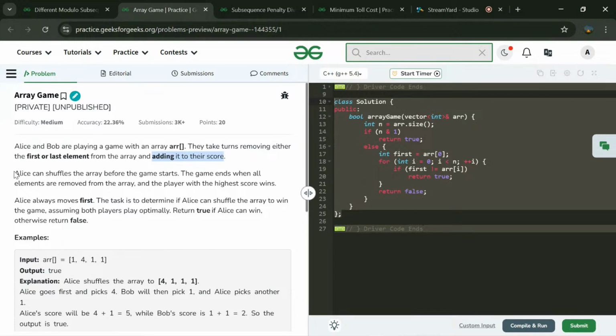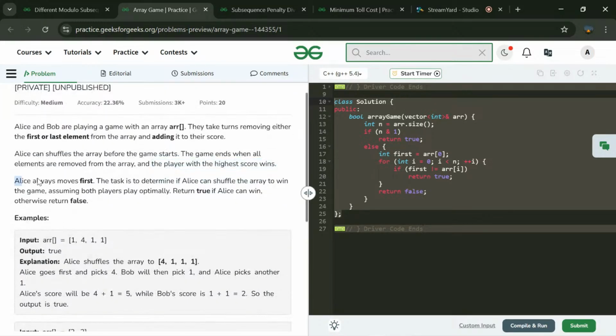But here Alice has an advantage. She can shuffle the array before the game starts, and the game ends when all the elements are removed from the array, when the array becomes empty, and the player with the highest score will win the game.